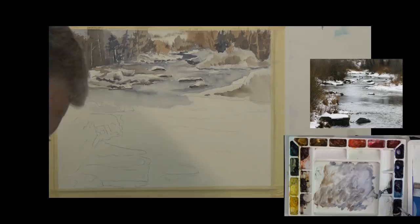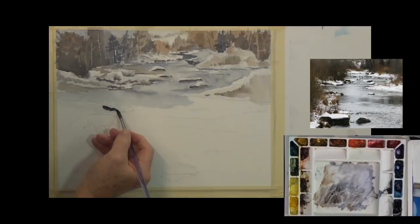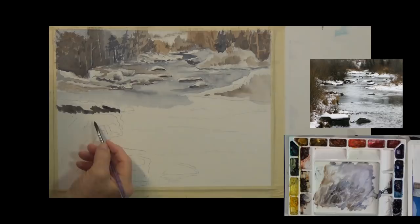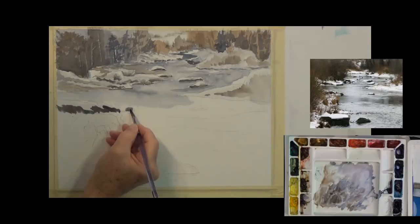These are taking longer. I've got a lot of detail in here. When it gets down here, it's going to be fast, but I want to make sure I hit this detail here. I want to make sure I get these looking like rocks with snow on top. And we'll come back and put a few more things in there. This is another big rock down here that's got a whole bunch of stuff on it. This rock sitting out here has nothing going on there.